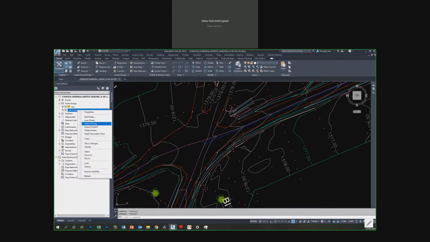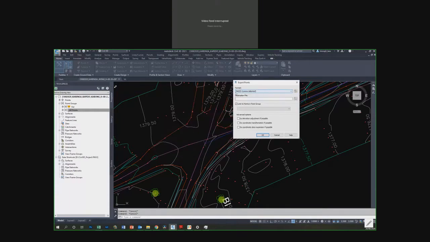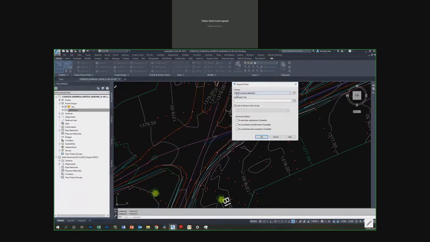Just export all the points. We need all the points first of all. This is the window which opens up. This is the point format in which you need your data: point number, northing, easting, Z meaning elevation, and D is the description. In this setup, we need the output of the data. Just select any folder.